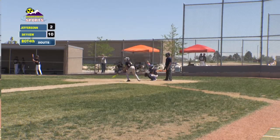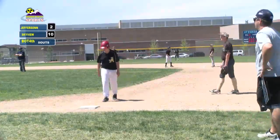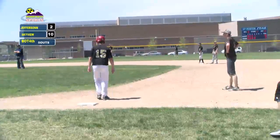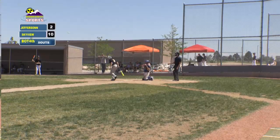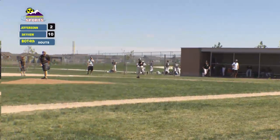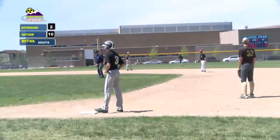In the last inning, it was the Jaguars with bases loaded a couple of times. Of course, they did knock a couple of runs in, but left it with bases loaded. Next pitch going to take it a little bit high, taking the count to 2-1. Here we go, T. 2-1 pitch going to be high again, and this time he walks him. So now the bases are loaded, and an opportunity here. Base hit will score 1, if not 2 runs, depending upon where it flies if he gets the base hit.